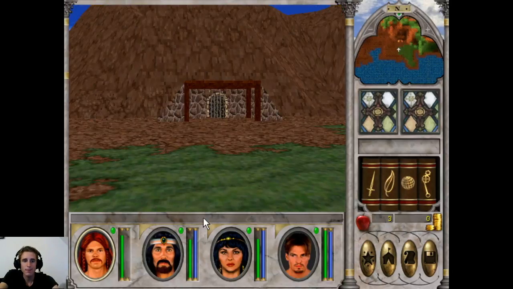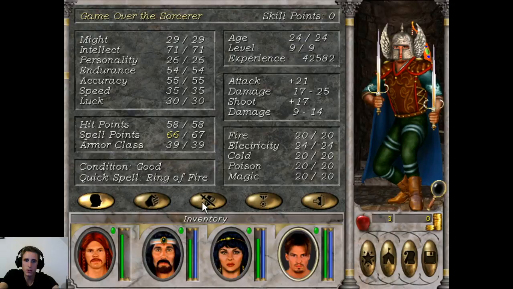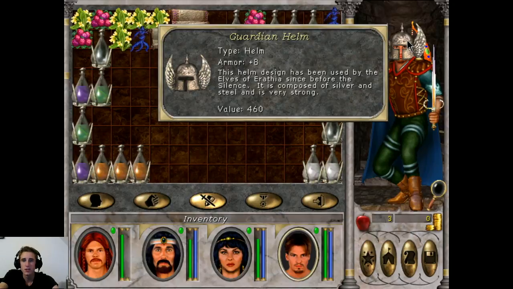So I promised to make some research on the water magic enchant items, and I read quite a lot about it. You can actually only enchant items with a value above 450. If it's below that, you can't enchant it, and it will say the quality is too low or it's not high enough.